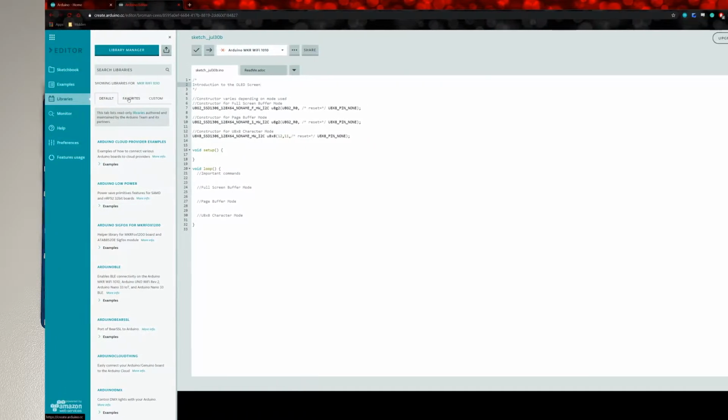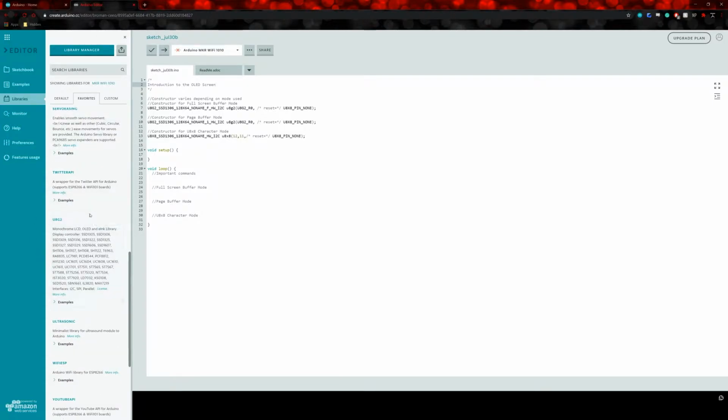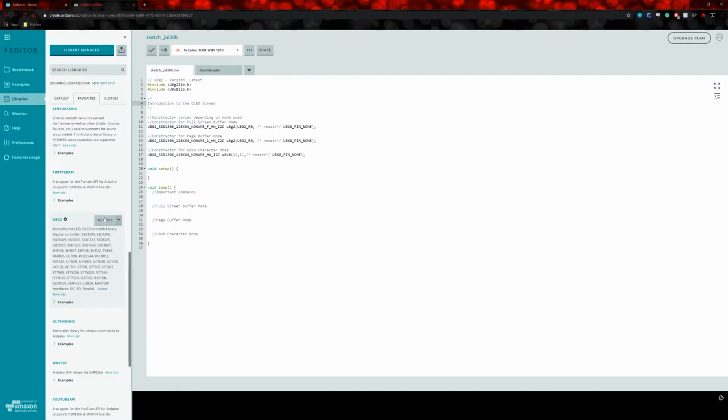The OLED screen is capable of using multiple libraries, but the one we have found to be the most reliable and have the most capabilities is a library called U8G2. This library contains an extensive amount of commands, so I will just be introducing you to some of the basic ones and how to use them.